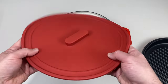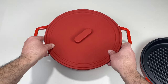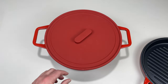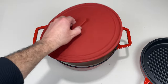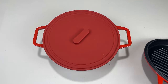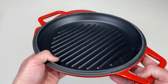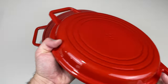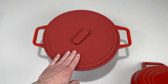However, it also comes with a silicone lid which is much lighter, and it suctions right to the pot and creates a nice seal. You can easily get it off by just moving the lid a little bit to one side and it breaks the seal. So you have two options: the grill pan lid which is super heavy and more like a traditional cast iron lid, or the silicone one which has a nice tight seal and is much lighter weight.